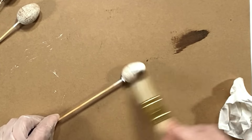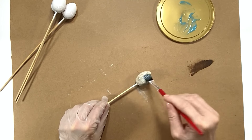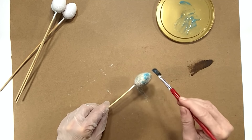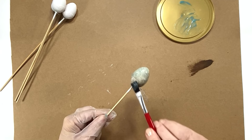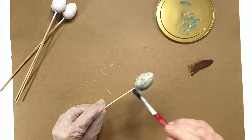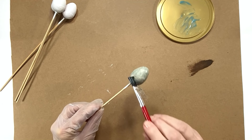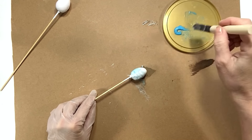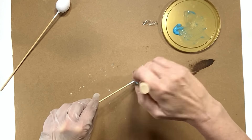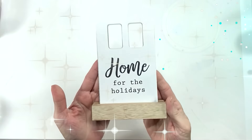Once they were dry, I dry brushed on some antique wax onto each one of the eggs — I left three of them just white because I made them blue. I'm trying to imitate some wild eggs I saw online — real bird eggs — and it did come out looking very similar. I bought some blue acrylic paint from the Dollar Tree that was more like a glaze. Make sure it's a soft turquoise blue like that, and you just tap it on. I did three of these with a soft blue and little speckles of darker blue — they really do look like wild eggs.